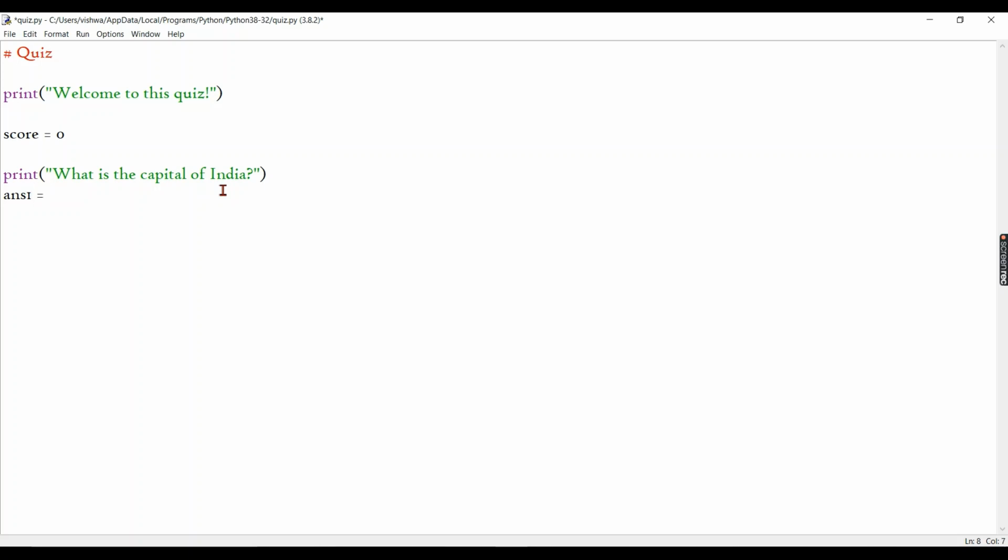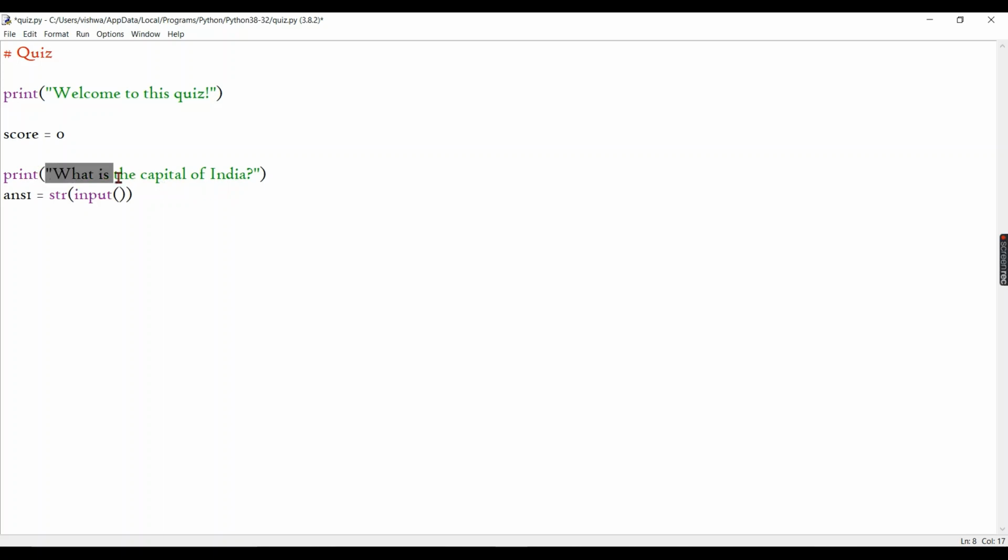equals. Okay, first we define the data type of the answer. So capital of India is Delhi, so it has to be a string. String is basically anything text. So str, we just do a bunch of brackets, and here we type the special word input. So input will tell the program that the user is going to type something over there. Input, and we'll leave that blank because the question is here.